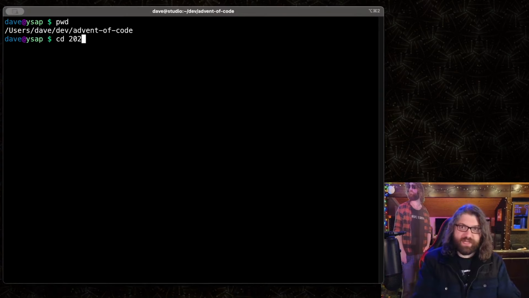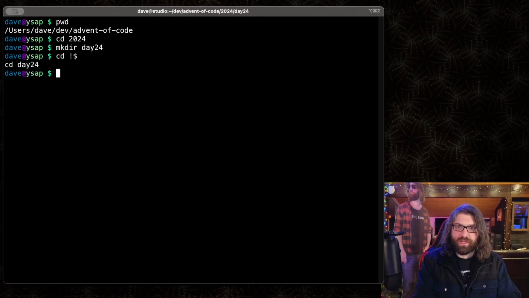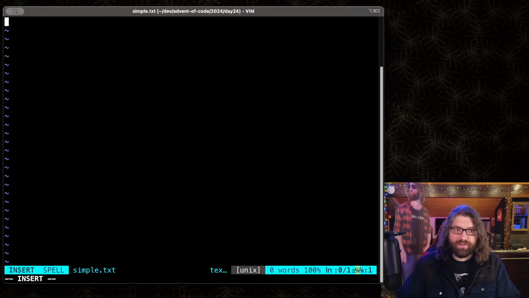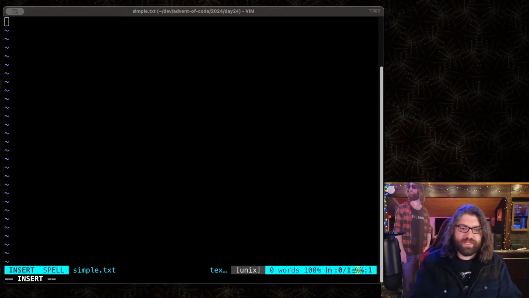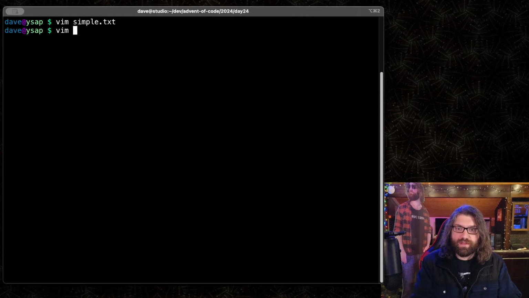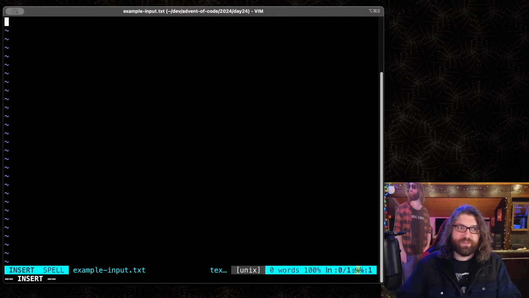So what do we have here? cd into 2024, mkdir day24. Awesome. Let's vim simple.txt. Simple is there because they gave us 2 examples. They gave us the simple example, which is this. And then we have example_input.txt, which is the bigger example. I'm just going with the same naming that we've been using before.